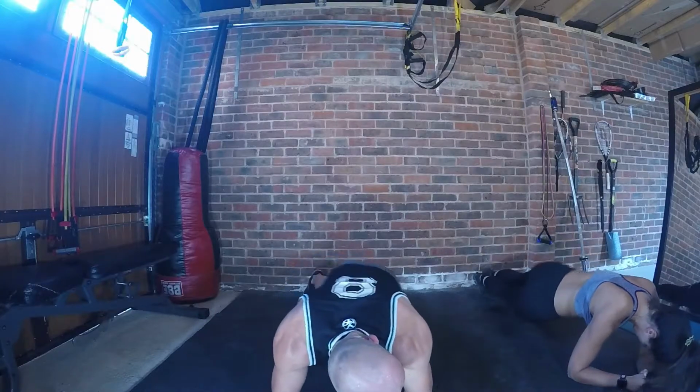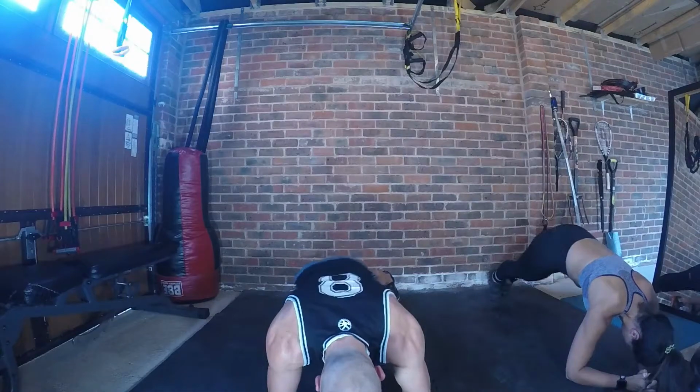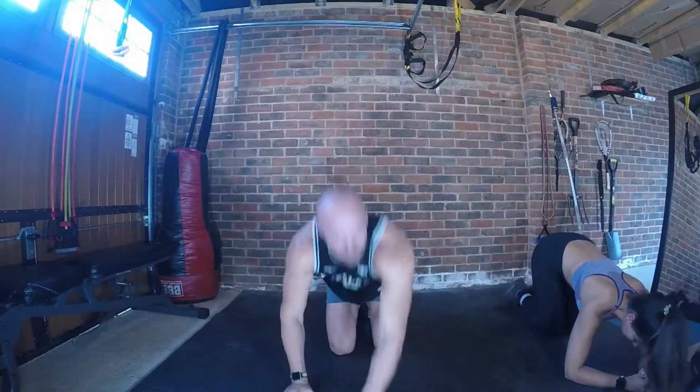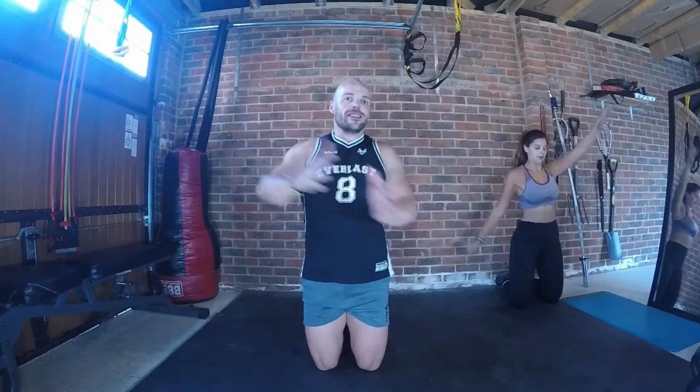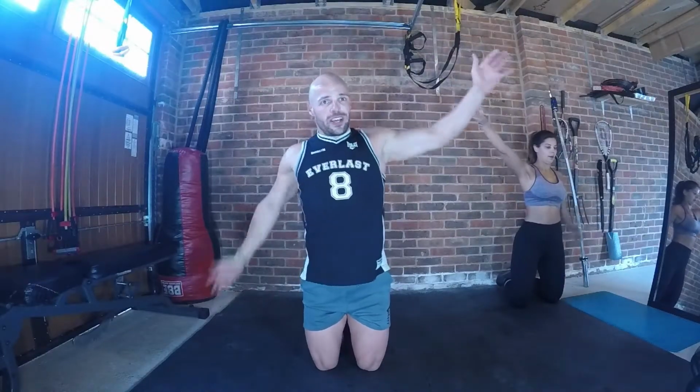This is one of the movements in your second EMOM workout. 1, and down, nice. Right, chest swings up and up. Right, so we've got a nice sweat going already. Open up, pull back with the shoulder blades. Knock your hands at the side. Open up the chest.